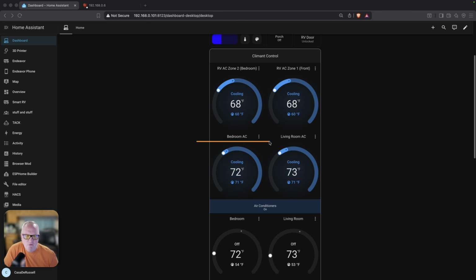I believe it's the top one here, which is using basically the same information that the Easy Touch RV thermostat is using. But I had a problem with the temperatures not matching up right. There's one temperature sensor in the middle of the RV, so it can think the temperature is okay when maybe it's hot in the front and cold in the back, and it won't turn the air on to cool the front down because the sensor in the middle of the RV thinks that it's okay.